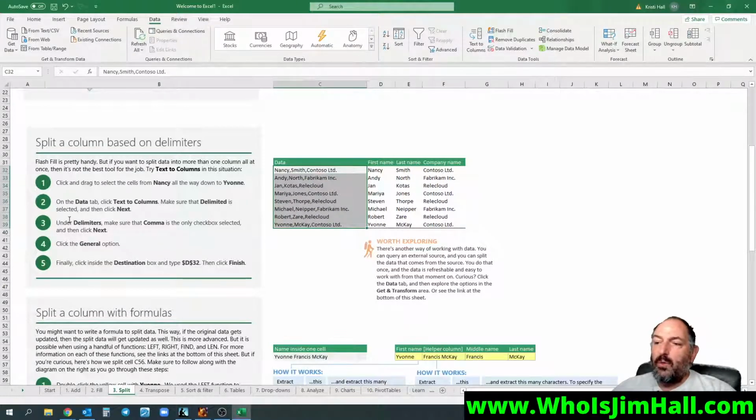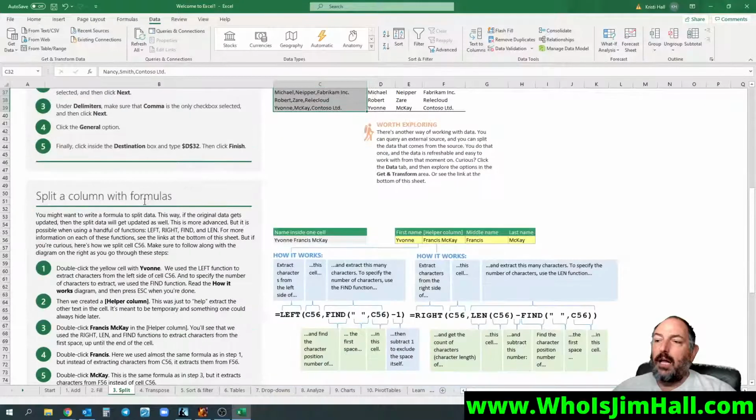So then we're going to come on over here and we're going to say split a column with formulas. So this is where it gets pretty technical, right? If you had a whole bunch of different things, and that's why I like to use this sheet, because I could show you this, and without you having a real example, it's hard for you to really duplicate what I'm doing. But this sheet lets you really do that. And again, this is already in your Excel. It's nothing I made. It's already in there for you to use. I'm just walking you through it so I can add a little bit to it, and show you a few of the little things that are harder to do.